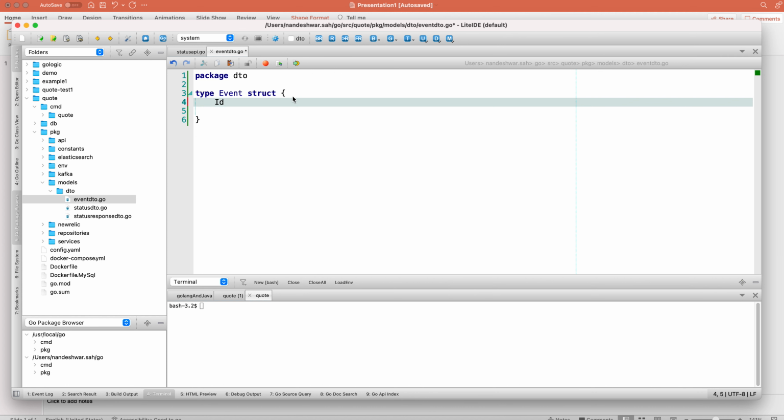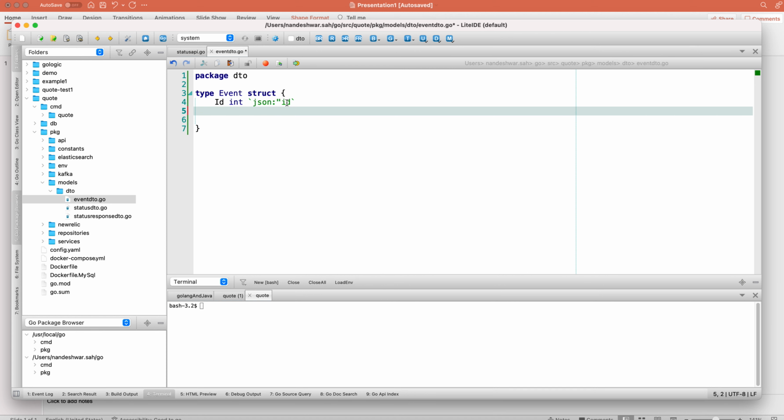So it's the ID. I'm making I uppercase so that I can access it outside. Type is int, and here we do JSON, and the field name is id. So in the JSON we'll give the field name in lowercase id. That's what it indicates. The next field will be day.